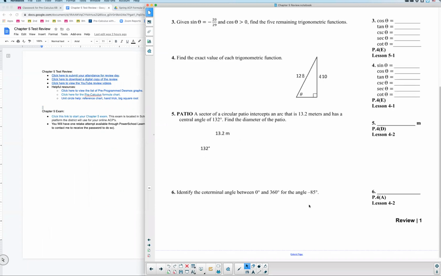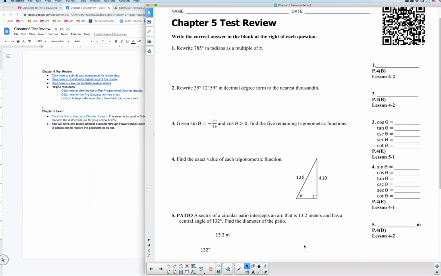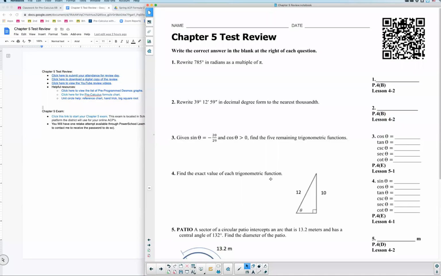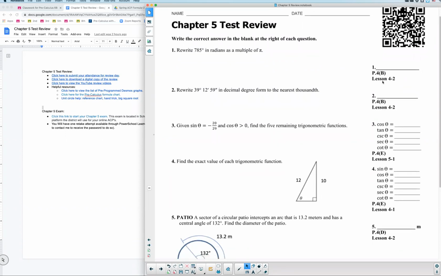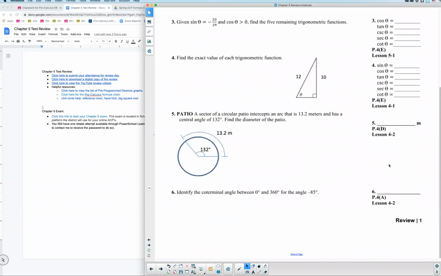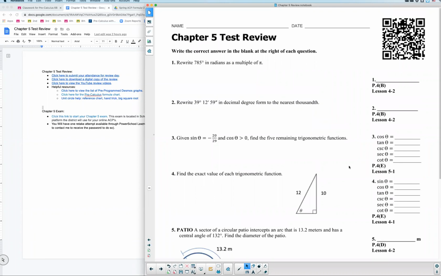For whatever reason today, there's a couple errors, so let me quickly fix this. All right, there we go. I fixed these problems. So let's get started. One thing I want to note is on the side, if you look over here, it tells you which lesson all these come from. If you want more detail, you can open up that YouTube playlist for each of those as we go through, and it'll help walk you through how to solve each problem.